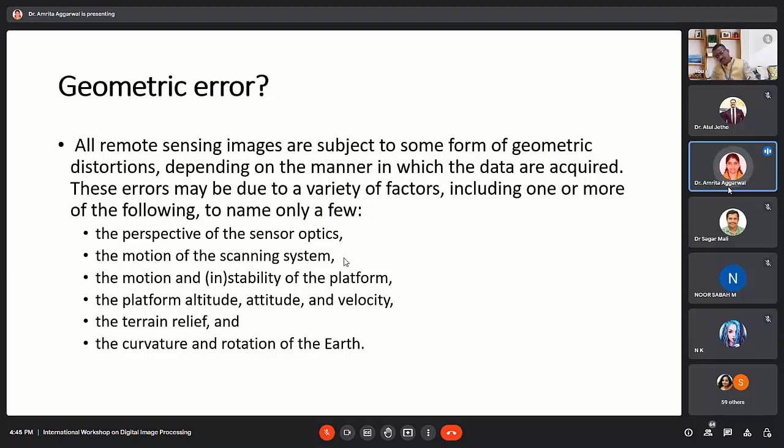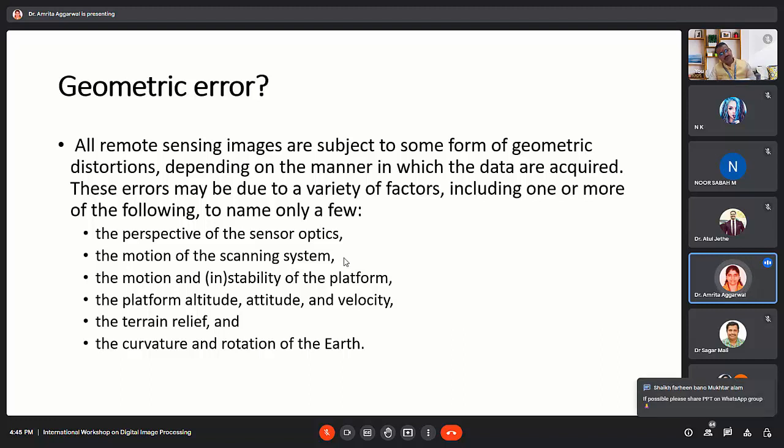So why is the motion of the scanning system important? Because whenever an area is covered, it will not be covered only by one pixel or one imagery. Even a small island like Mumbai, or even a small patch of Mumbai, cannot be covered entirely in one pixel or one imagery. So we have to have overlapping imageries to be able to take the scene of the entire land. Why? Because every camera, every sensor has a limitation on the area it can capture. For example, when you're taking a photograph from a mobile, can you take a photograph of a large group together? No. What do you do?